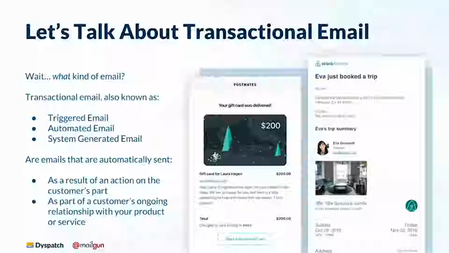So these are your order confirmations. These are your abandoned cart notifications. This is the notification that your credit card was just used in Argentina. These are very important emails for the individual they're intended for, so we consider these emails to be highly potent. We consider them business critical to our customers, and it's the type of email we're going to be talking about mostly today.